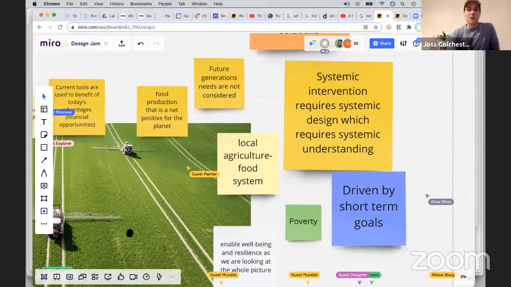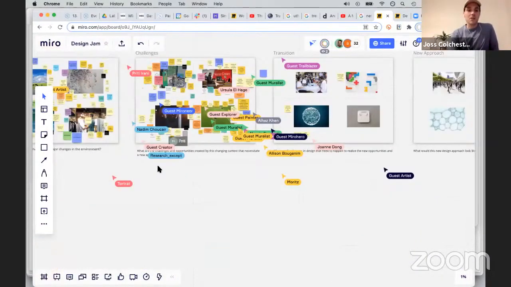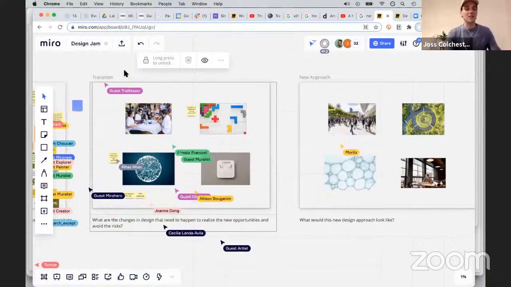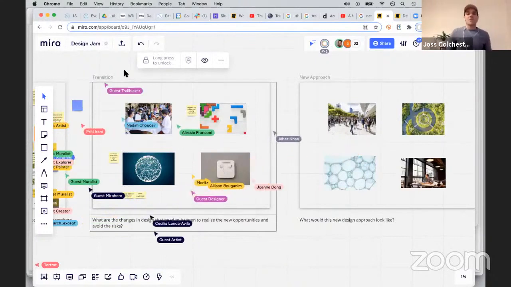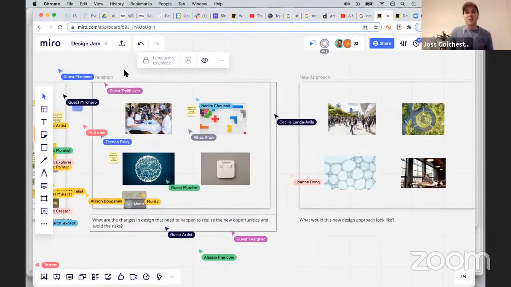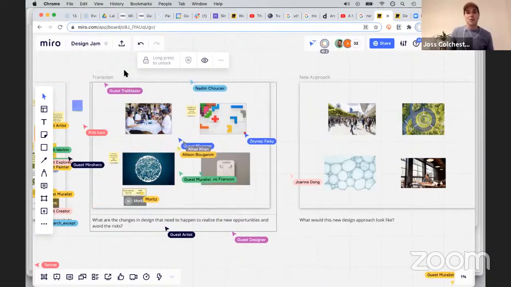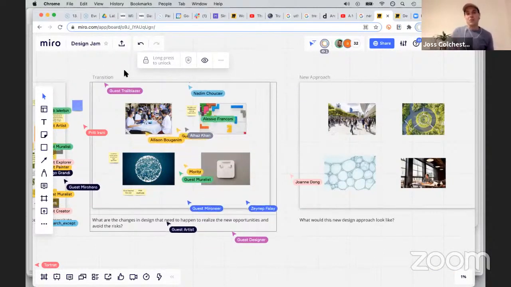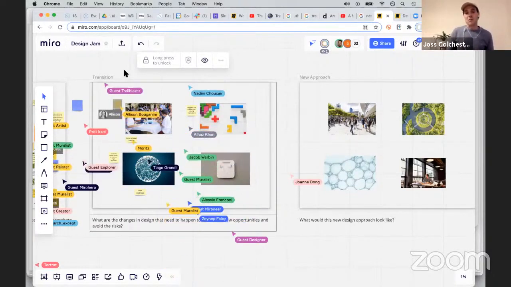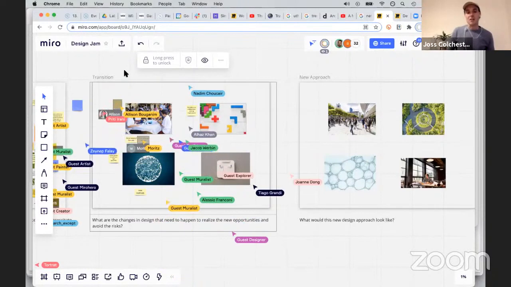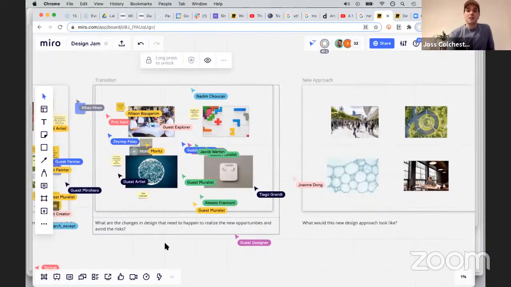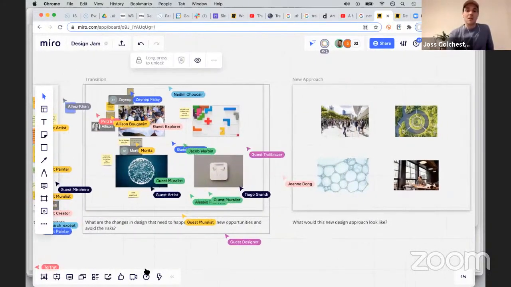Excellent. Thank you very much for that, guys. Great stuff. So this one, we're on the third section here, and we're talking about the transition, the kind of change that needs to come about in our design practice. We have this evolution in design from industrial design and ergonomics to user-centered design, design thinking, and where are we going now? What needs to change to get us to the new place we need to be, to respond to those challenges we just talked about? What's the change in our design practice that needs to come about? I'm going to leave you with that for the next few minutes, and post up your stickies. I'll be back in 5 minutes or so.